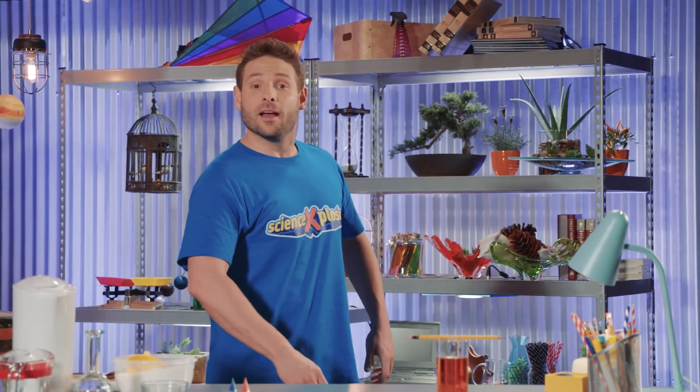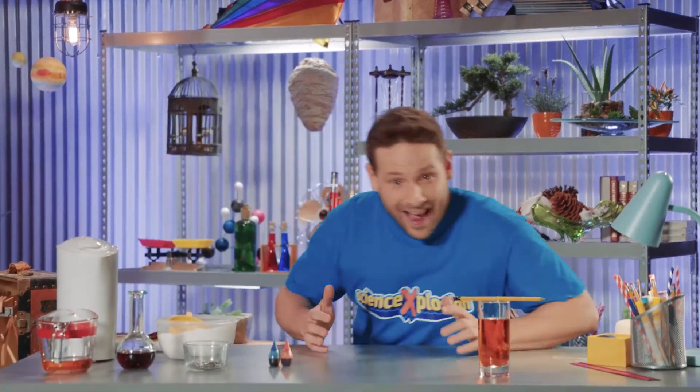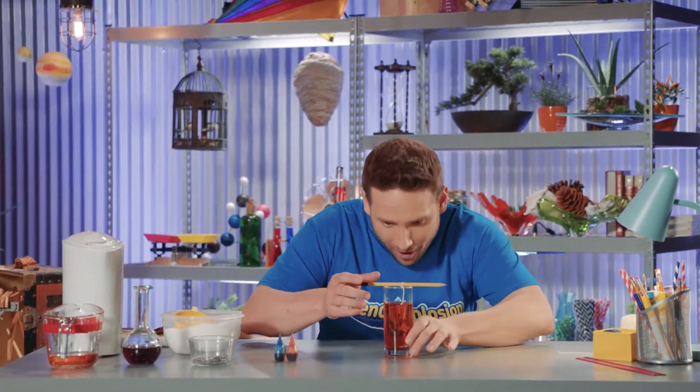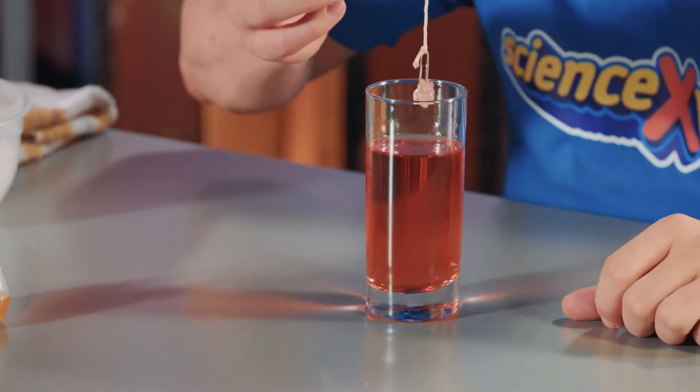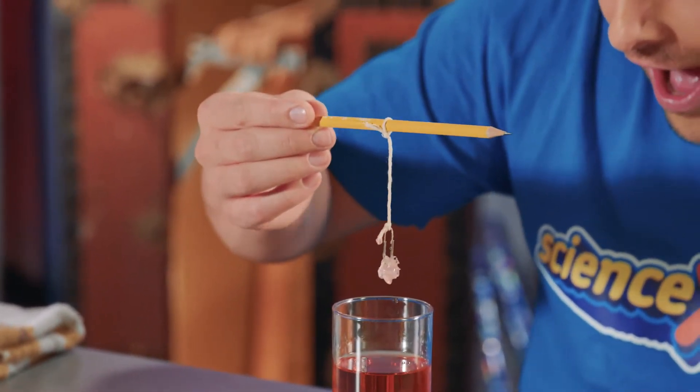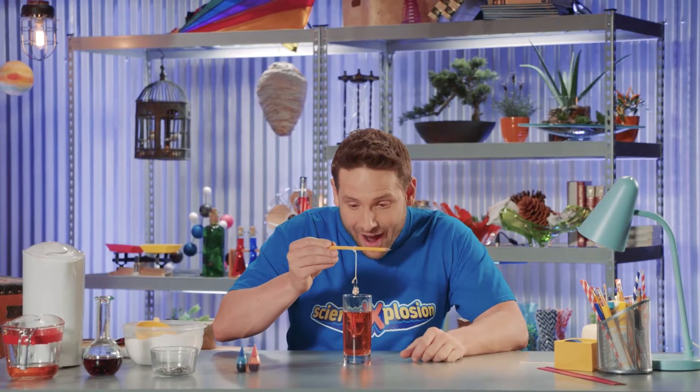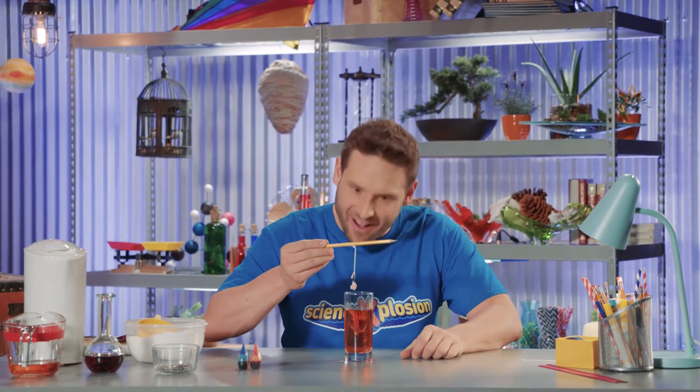So, Eric, are you ready to see if you were successful in making crystals? Okay, let's see how they look! Hooray! It worked! And if we waited even longer, the crystals would be even bigger! I started making some crystals a week ago — check under the counter. They're even bigger and look delicious, too!